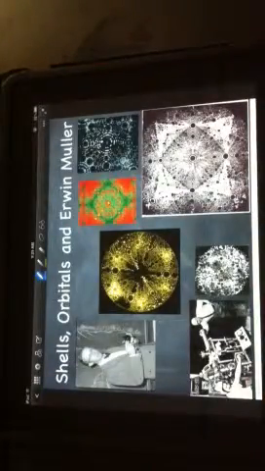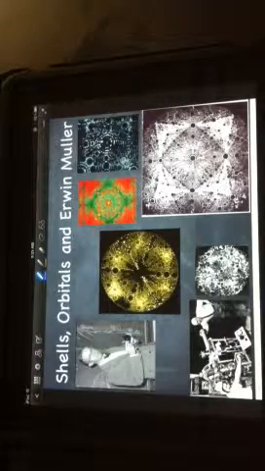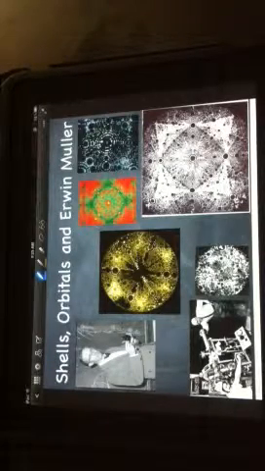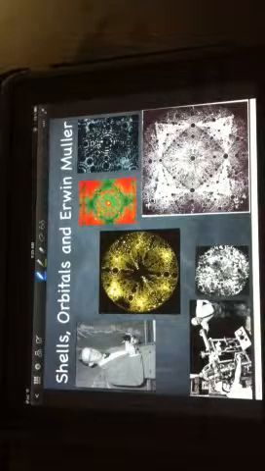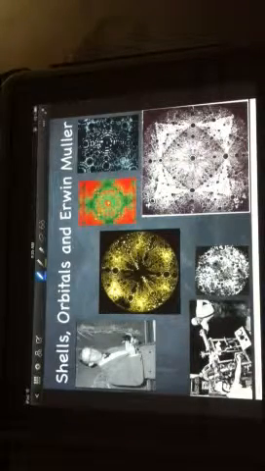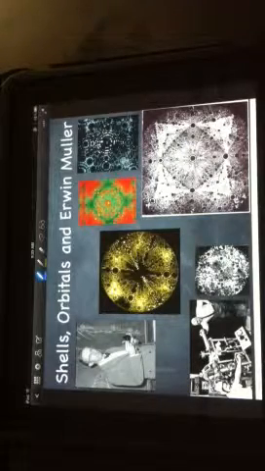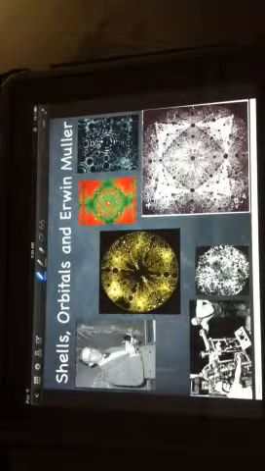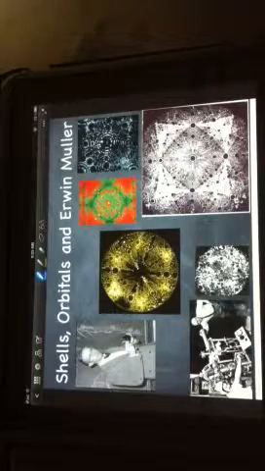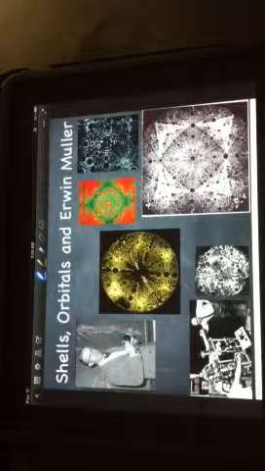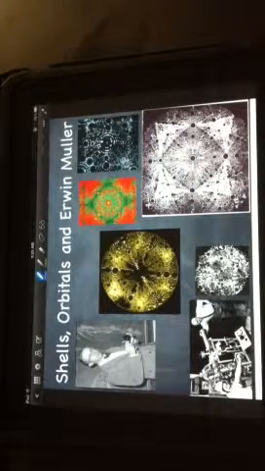So, here's Erwin Muller, and you're probably thinking, oh, those look like really pretty pictures. You're right, but these pictures help lead us to the idea of shells, because the fact is, there's actually a mathematical relationship here among these shells. This is called crystallography. You take a very thin slice of the crystal you're working on, and then you shoot X-rays through it. And then you get these patterns, because crystals are nothing more than regularly shaped patterns. And once we figure out the shape of the crystal, we can then figure out the arrangement of the atoms.